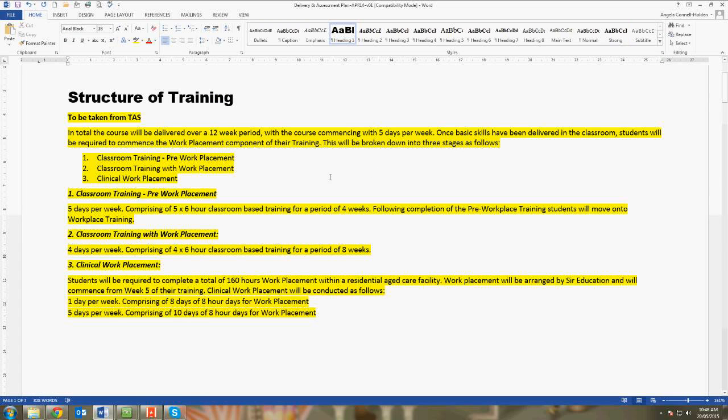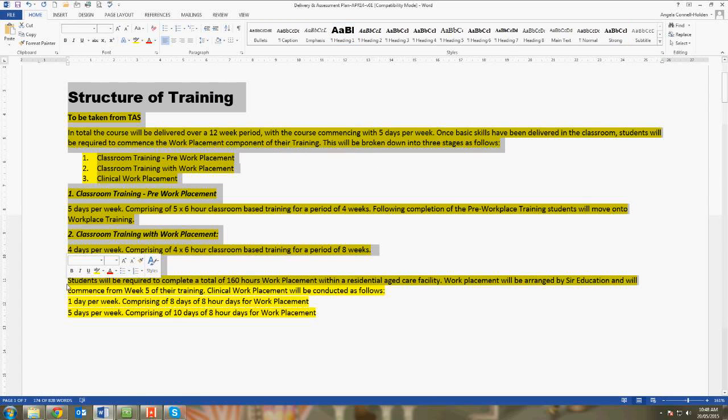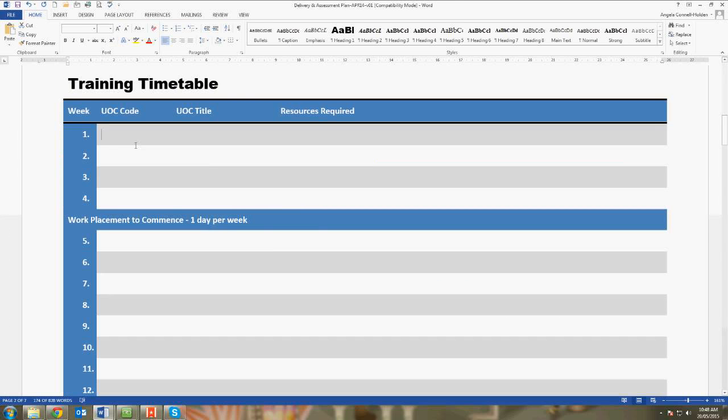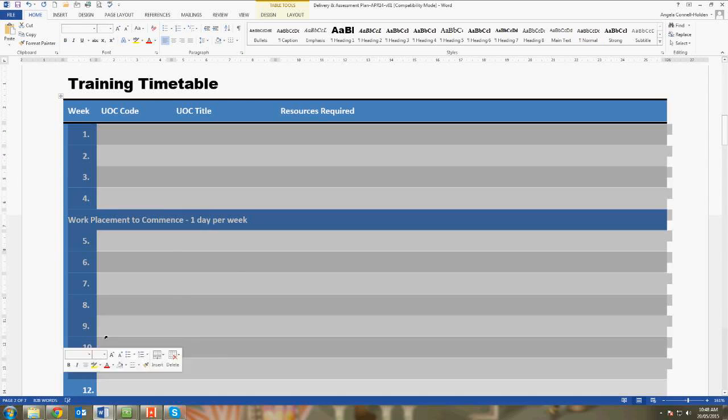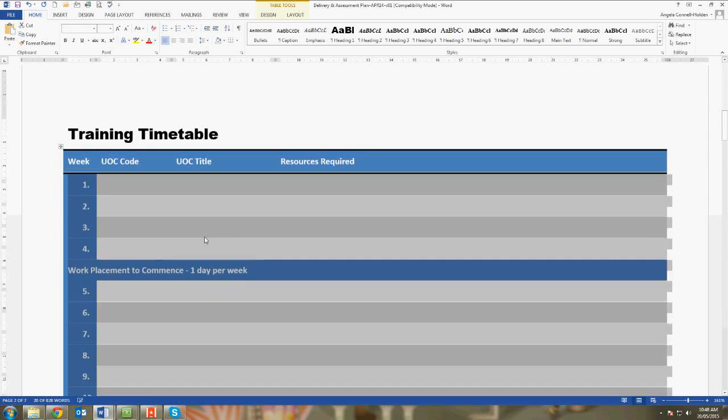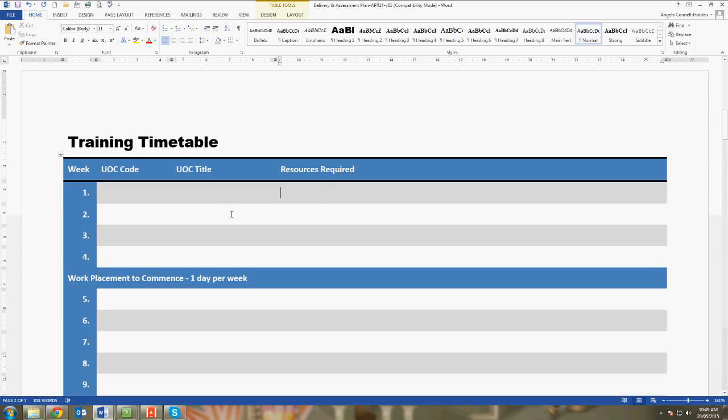So you need to make it really simple, and it's something that you give. So this delivery and assessment plan is something you give trainers and assessors so that they know how you want this to be delivered and assessed. What order, really important, is what order of the units. They should do this unit first, these are the cores, or it could be they're going to do all the cores first and then they're going to do the electives, and you should have your weeks down here. If you're doing a single unit, nice and easy, but if you're doing full quals, you need to break it down: how many weeks, what the unit is, and what resources are required. Pretty simple. It's just unit, and they don't care what order you put it in, just put it in some sort of logical order.